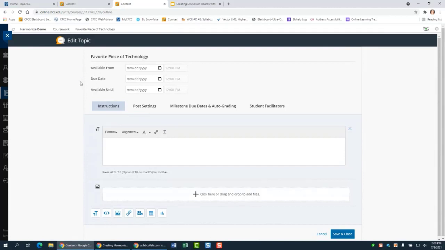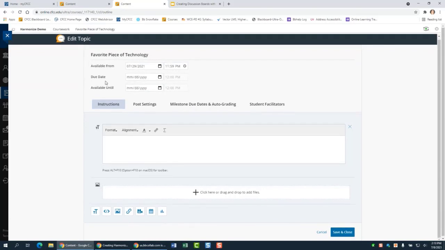So the first part up here I'm going to focus on is this option to show when it's available, but then you also have the ability to put a due date. As it is in Blackboard, you can click on the little calendar and choose your due date, your availability. It automatically will pick a time, but you can change that, scroll through, and so on. Maybe you want it to be due at midnight or available at midnight. And then you have the option to choose your due date. Same thing, you can use the calendar and the time over here to change that as you would. And then you can also adjust when it's going to disappear or when it's available until.